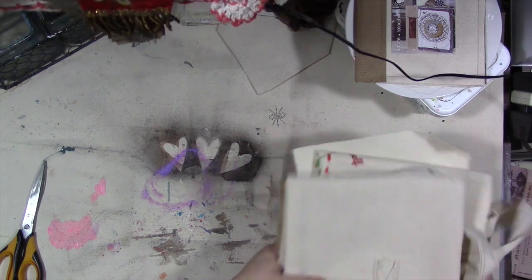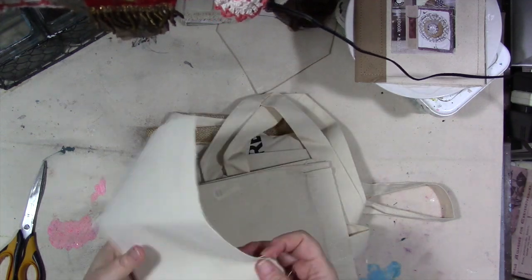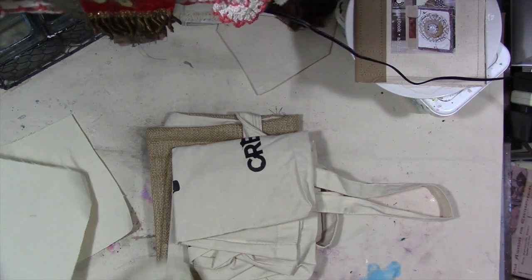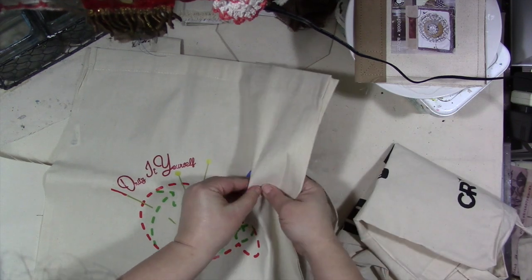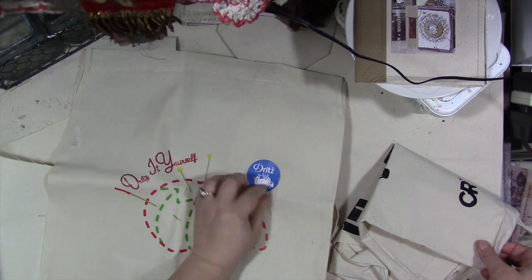So I've got a bunch of tote bags here. That's not a tote bag. And fabric scraps. These are from Creativation. I have a Dritz, and this is just like a thick muslin. I want to take this sticker off. Well, no, you know what? We're going to leave that on. It might be an iron-on.